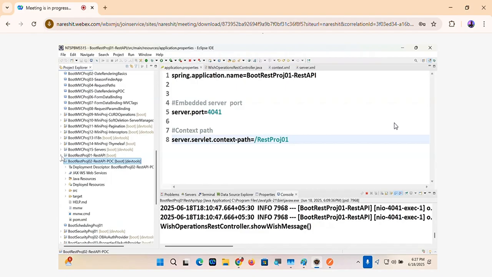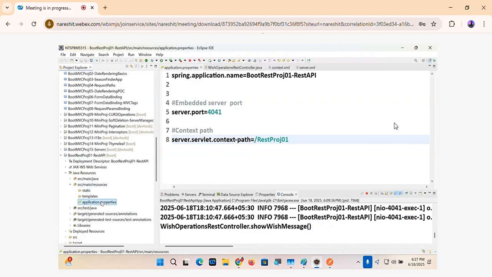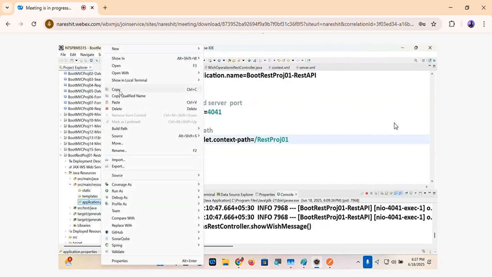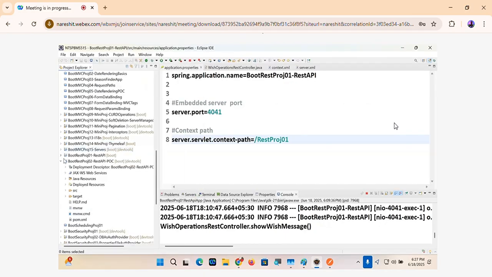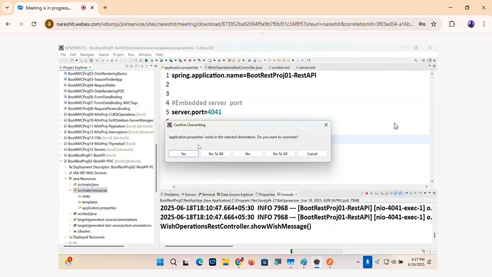From the previous project, take the application.properties and copy this. Paste it.